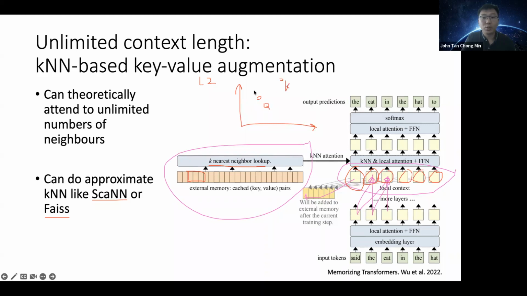And then you just take the L2 distance to find out. And then you can do this using approximate methods like ScaNN or FAISS, which can scale to billions, okay, without much increase in complexity. So, you know, theoretically it can go to unlimited, but it comes at the cost of referencing your key value, right?